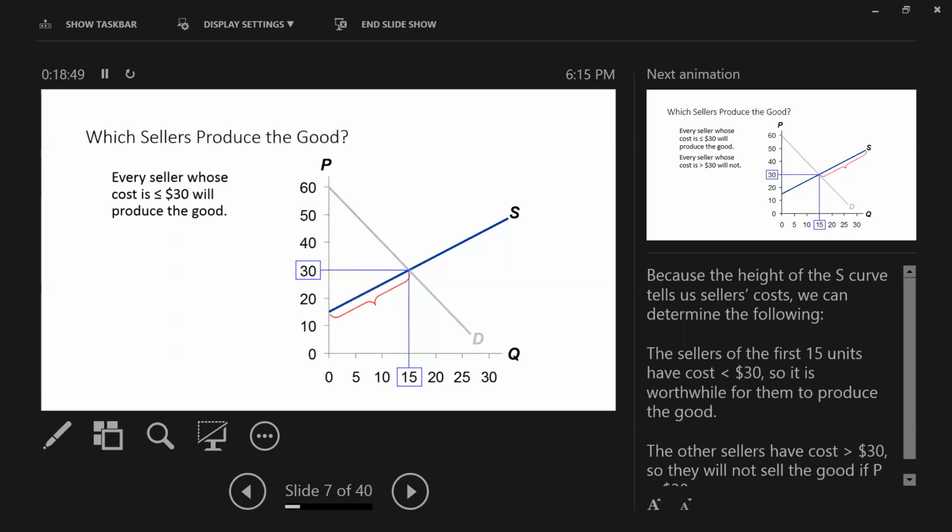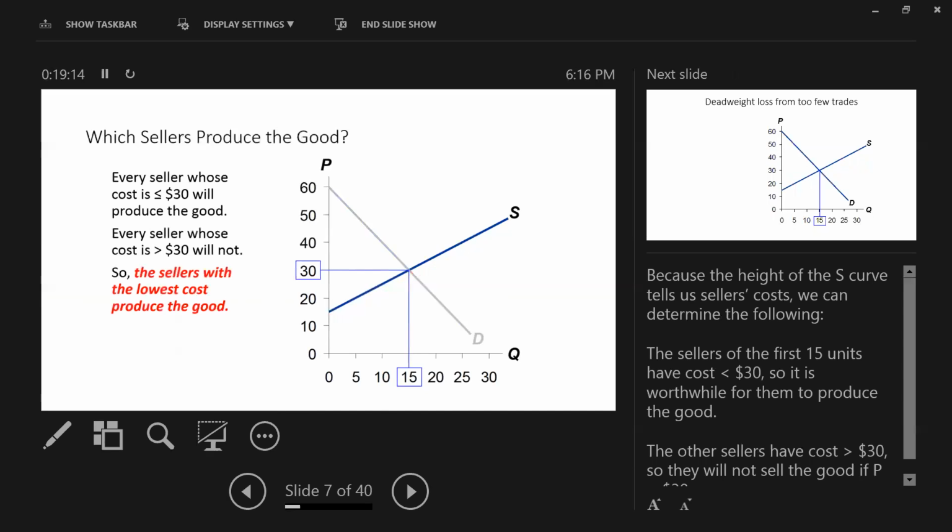So they are all willing to go ahead and supply this good because they will make a positive amount of producer surplus. On the other hand, any sellers that have a marginal cost above 30 choose not to produce the good and hence will stay out of this market, because producing the good requires them to engage at a cost higher than the $30 revenue per unit they will receive. So the point being here is that the sellers with the lowest cost are the ones that wind up doing production, meaning that the allocation is efficient in that the buyers who participate are the ones with the highest values, and the sellers who participate are the ones with the lowest possible cost.